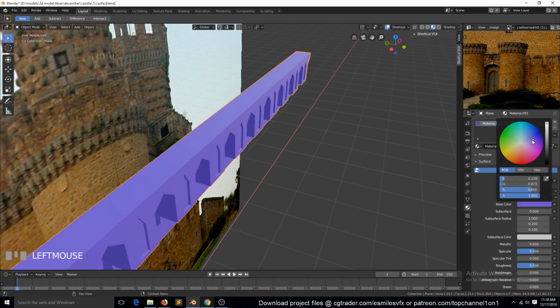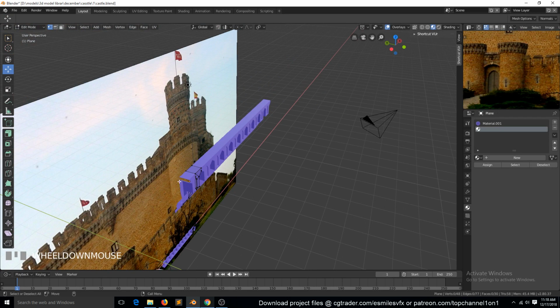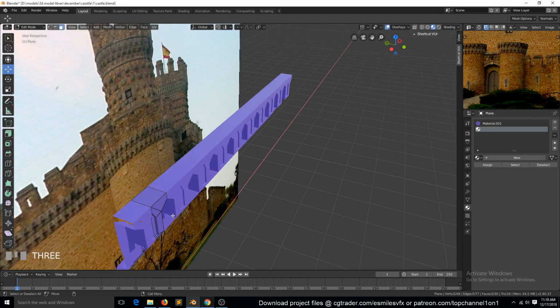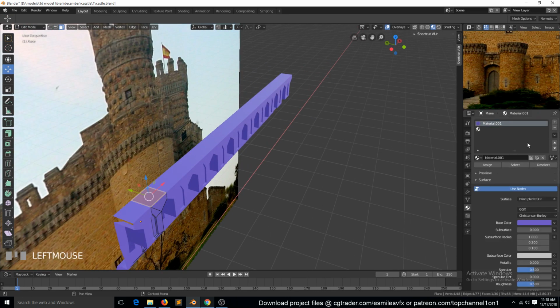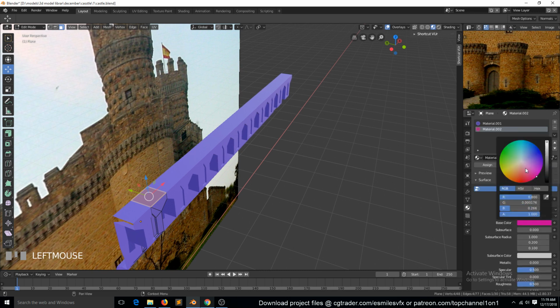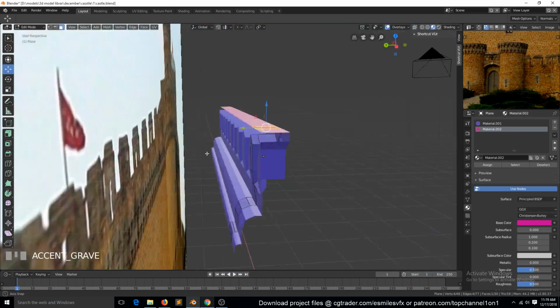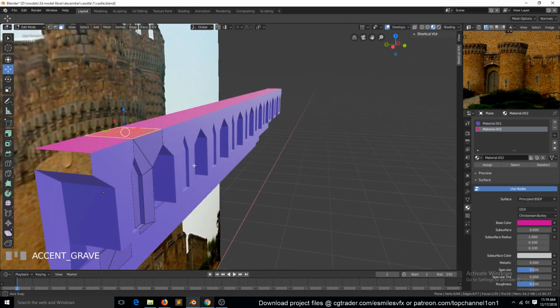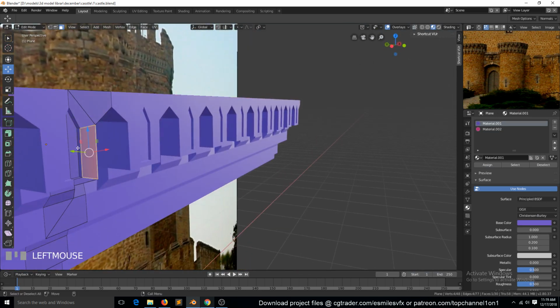So give it a material like this, add another one for the top. Just give it a red, and then for the front facing face here, I can add another material.